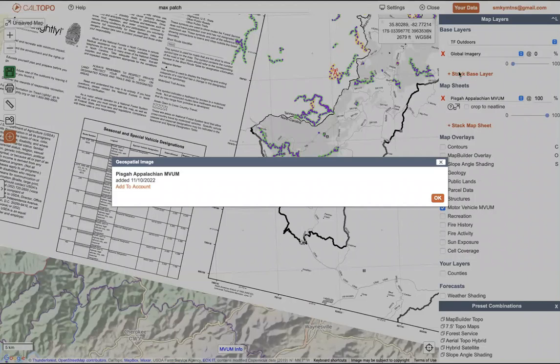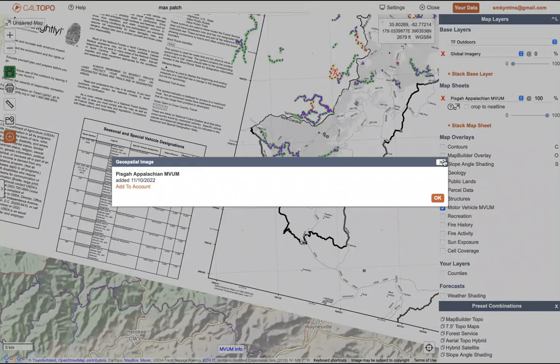So like right now, this particular map sheet is kind of associated with the map that I'm using right now. These are not as big a deal because you can always pull them back up wherever you're at, because like I said, they are location sensitive.